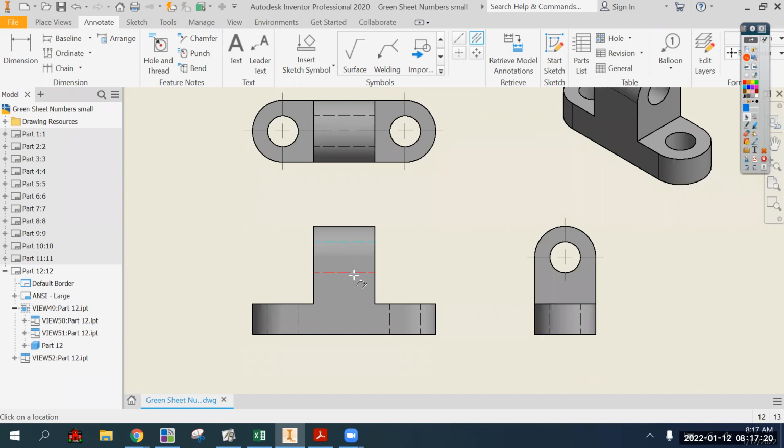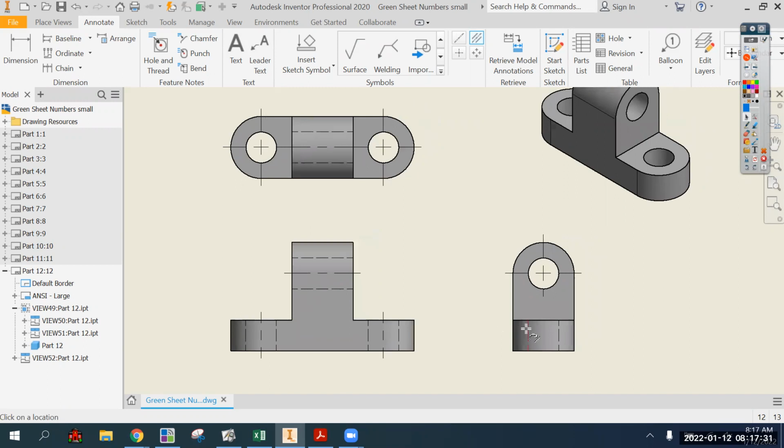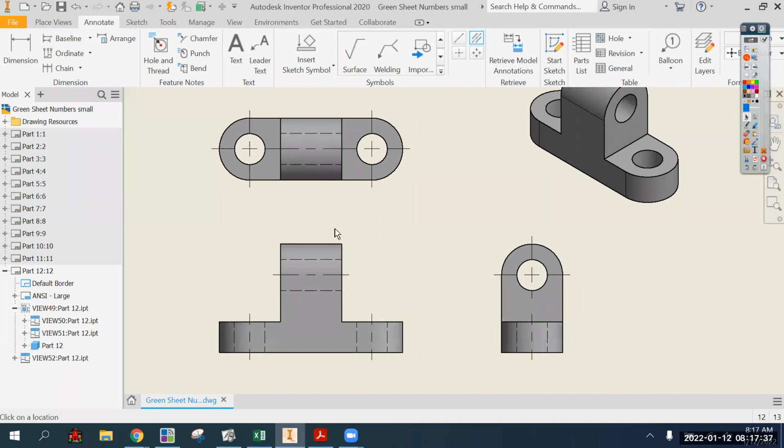From the front view, we have a hidden line that goes there, or excuse me, a centerline bisector that connects that to that. And what happens if you click on the center point? Now that works also. And then over here, from there to there. All right, so we have all our center marks.